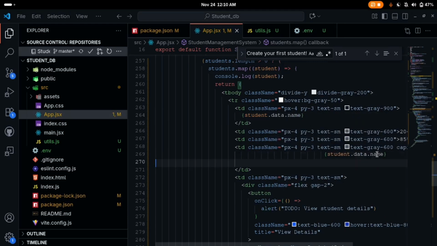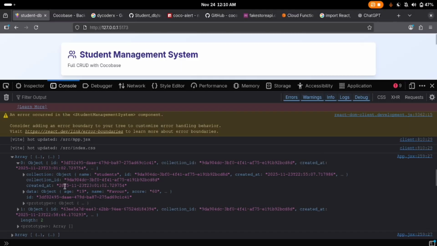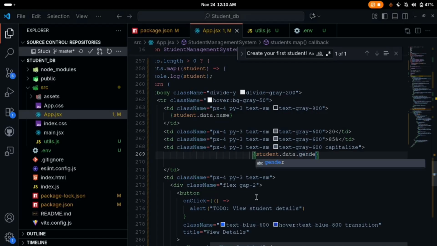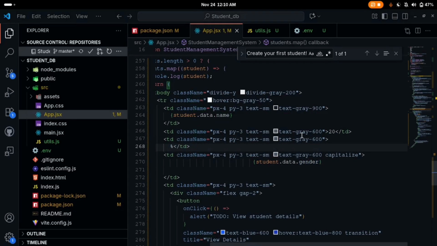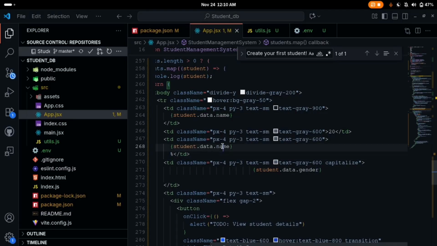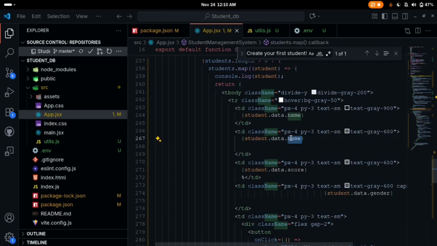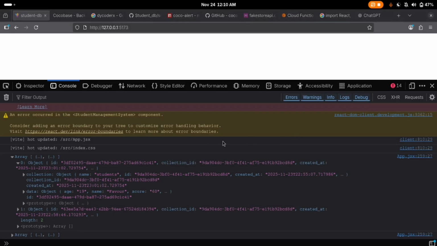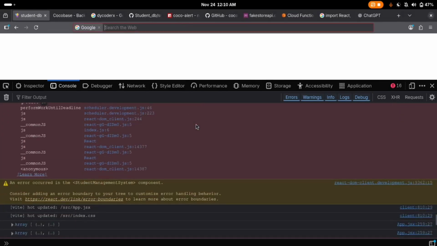This one will be student.data.gender, then this one will be student.data.score, and this will be student.data.age. Perfect.